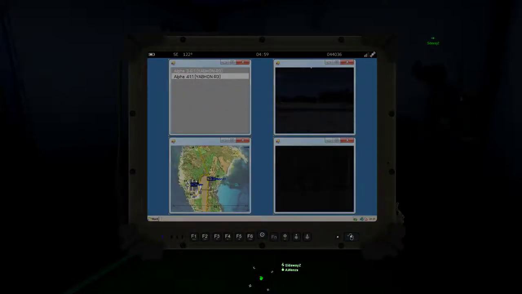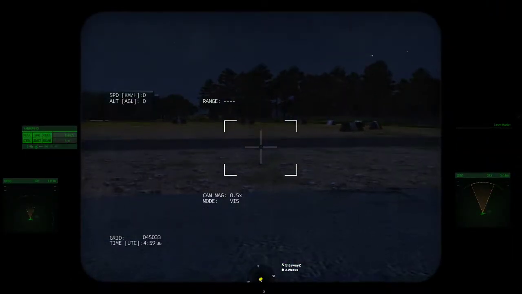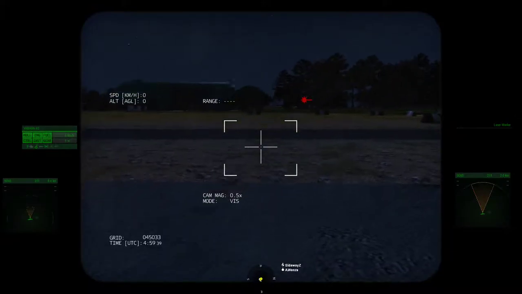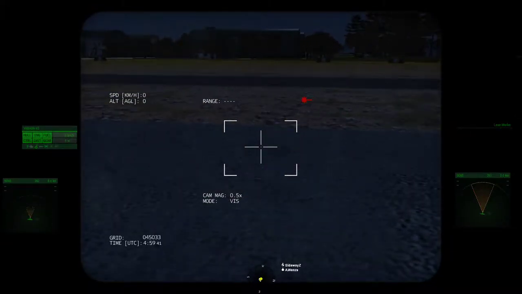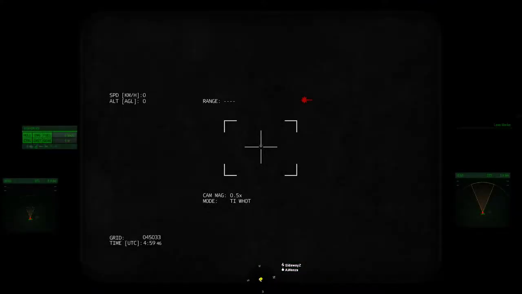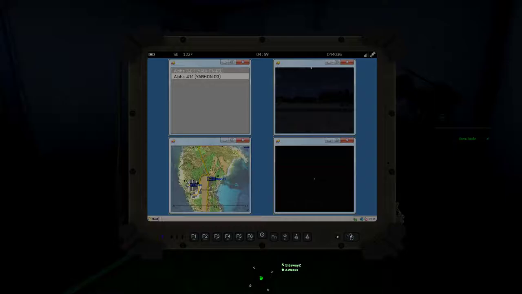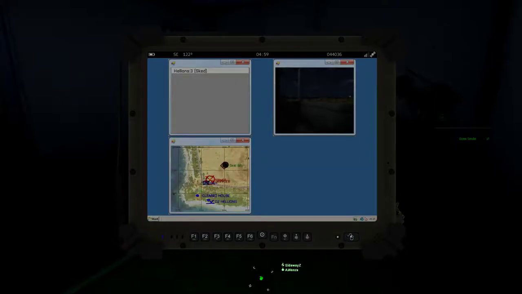Hopefully that works. Oh, it's the wrong way again. Man, this thing is a pain. Throttle issues. Looks like they're clearing that first tower down by that EI mark. There we go, throttle's fixed.